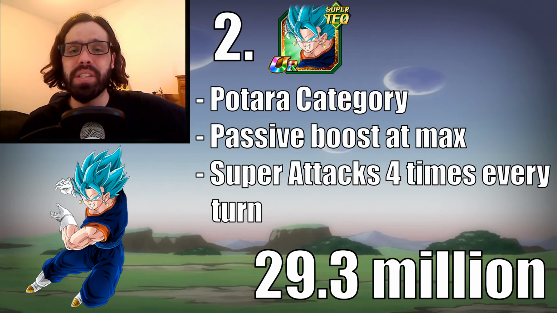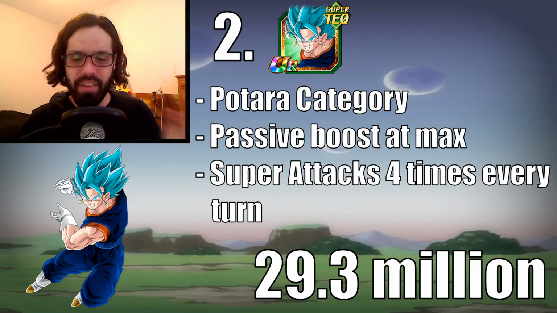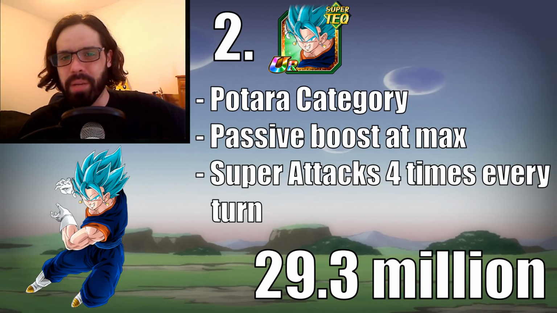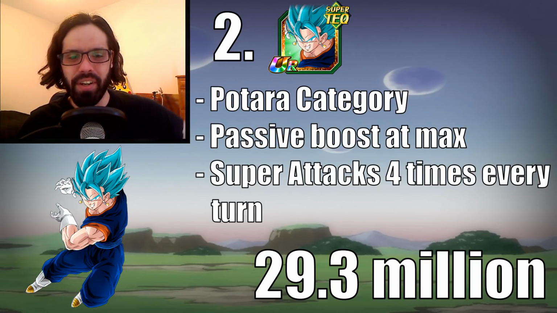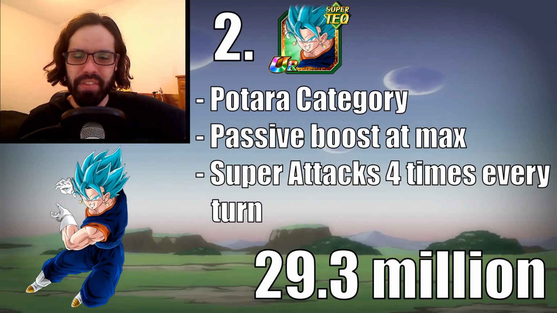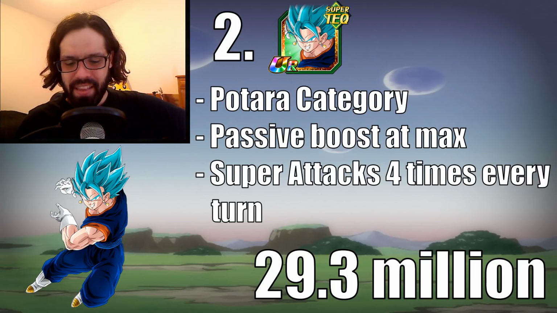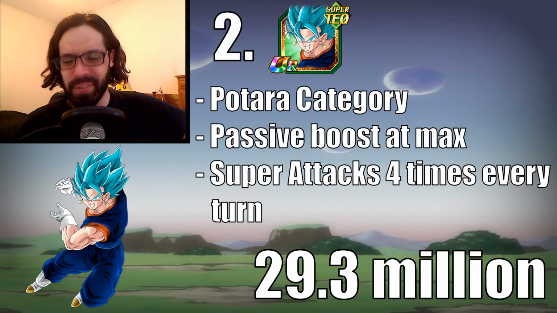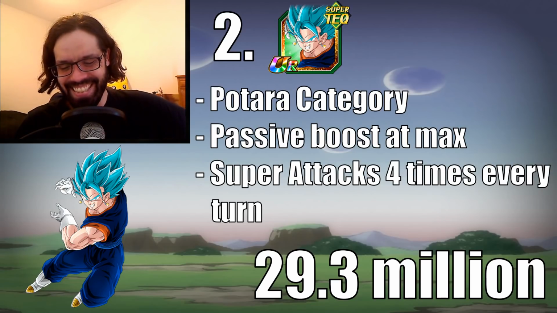And then he has to super attack 4 times in this turn, and each one of those will continue to boost his SA modifier by 20%. So it's 80% each turn, and then on this turn, they just keep stacking and stacking. All of them are crits, and he gets his additional super attack off, and that is also a crit. That gives him 29.3 million damage total out of all 4 of those super attacks.